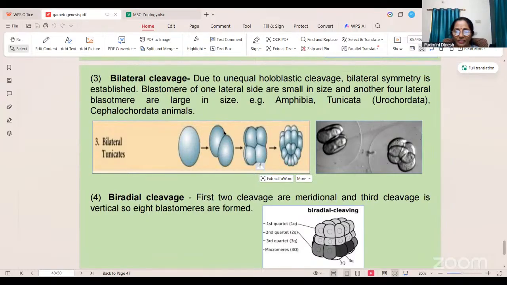So if you can see over here, this is divided into 2 cells. Now the next division is of unequal sizes. So on one side you have a larger one and the other sides are smaller ones. And as the division goes on, there is a difference. You can see the first quarter, the larger one, is divided into 8 cells. These 8 cells are larger, then the next cells are smaller, and then the macromeres are formed. So that is the biradial cleavage of different types.